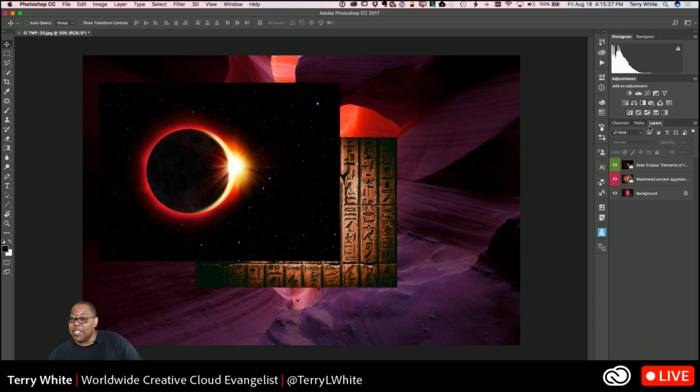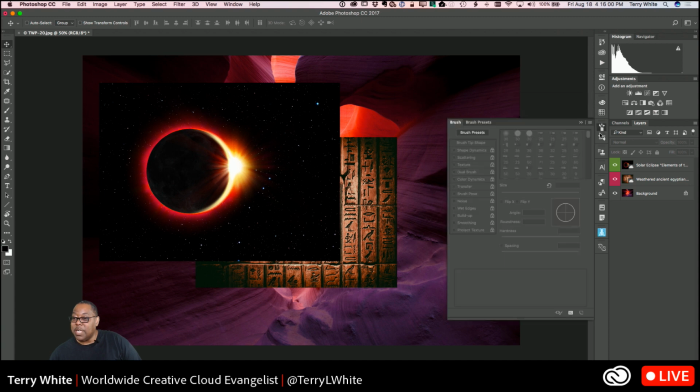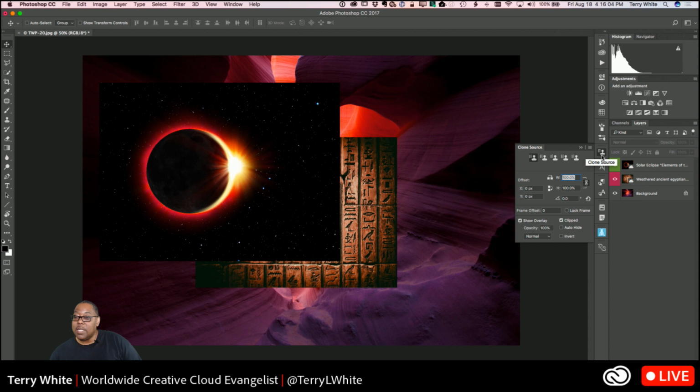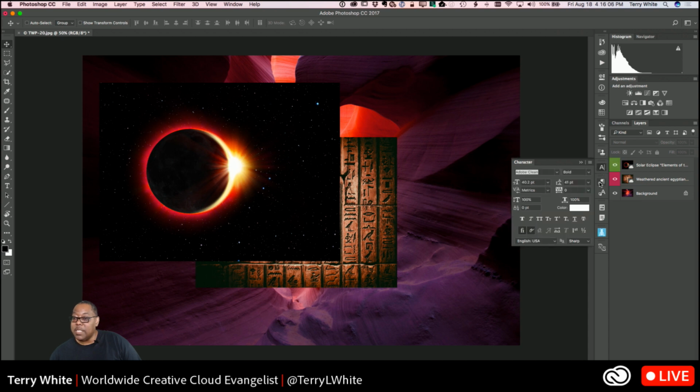I want my layers panels. I don't need the paths panel. Usually when I'm retouching, I can turn that one off. I like my histogram. I like my navigator. I like my adjustments panel. I like my layers panel. Maybe I want my... let's see, some of these other ones. Yeah, I could maybe use properties. Maybe I'll use the info panel. I'll definitely use color and swatches. I'll definitely use brushes. Clone source, yeah, sure, why not?